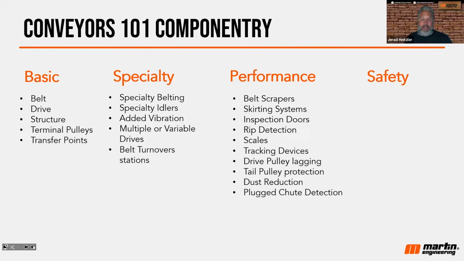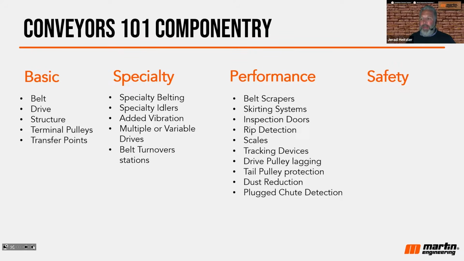Now, performance components, again, these are those make or break componentry that really reduce those unintended consequences with conveyor belts. It's those items that if you don't have, you can still move material from point A to point B. That conveyor will run without these performance components. However, it may not be a successful conveyor. You're probably going to increase your problems, and that's going to cause maintenance and operation staffs to have to react to some of those problems.